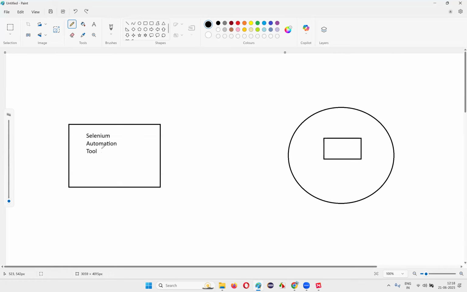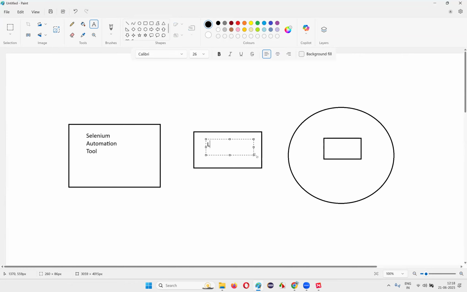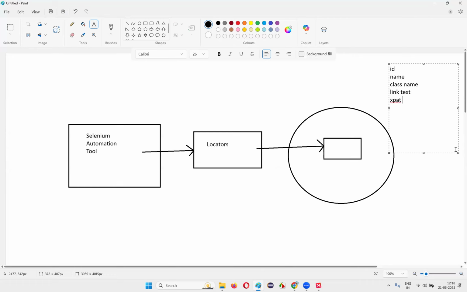But still, if you want the Selenium automation tool to find this particular web element on the web page, we have to take the help of something known as locators. With the help of locators only, the Selenium automation tool will find the required elements on the web pages. So what types of locators exist that Selenium can use for locating this text area field? There are different types of locators like ID locator, name locator, class name locator, link text locator, CSS selector locators, and XPath expression locator. These are the different types of locators we have.